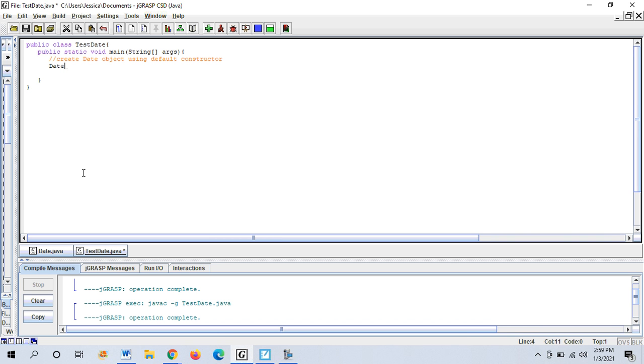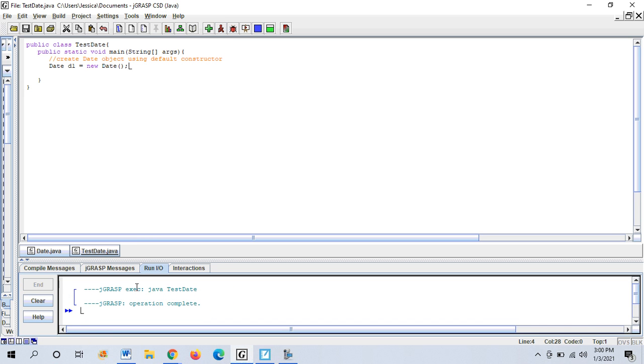And the way I do that is I specify that I'm going to create a Date object. I'm going to call it, let's say, d1 equals new Date. The word new is the word that will create the object. And then I'm going to put parentheses and a semicolon, and when I press compile, it compiles fine.